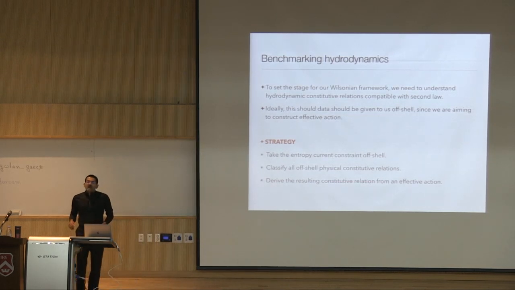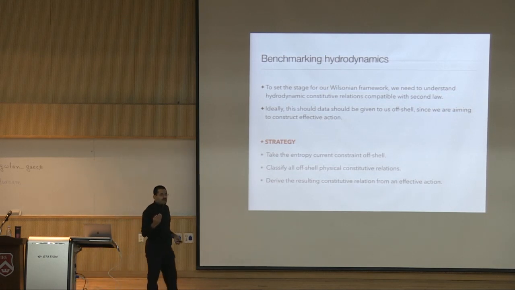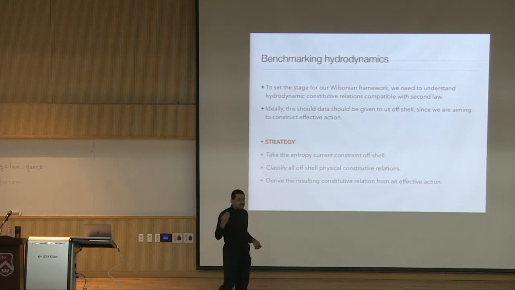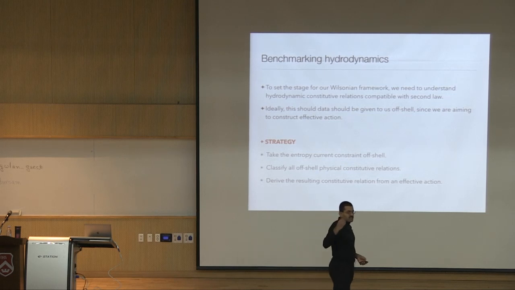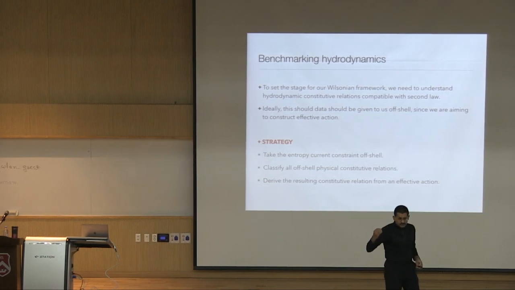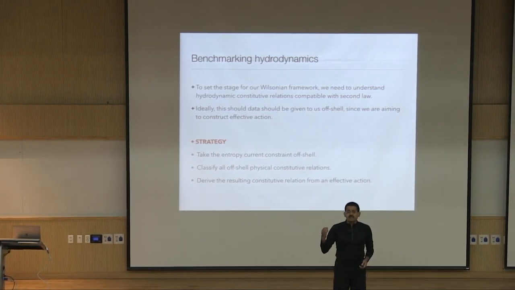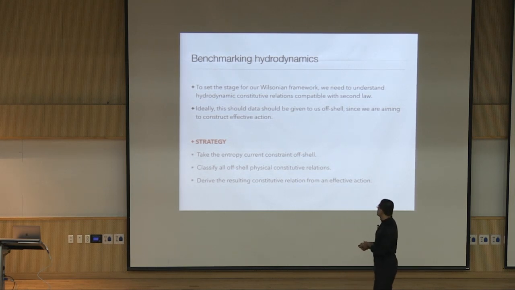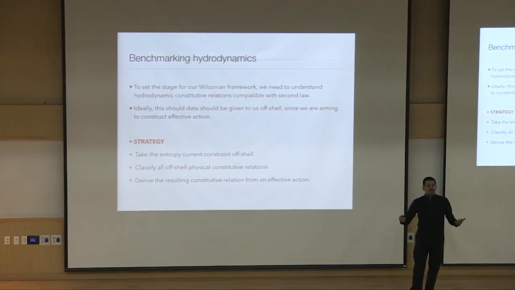Okay? The reason to do this is the following. What you would have done at the end of that is completely specified for yourself the allowed structures of energy momentum and charges in a hydrodynamic expansion consistent with the local form of the second law. Then you can go and ask, suppose you are trying to derive this from some microscopic picture, how would you get those on the nose? In some sense, this gives us a nice benchmarking scheme to set the stage, so we know what we're shooting for when we're starting to shoot in the dark.